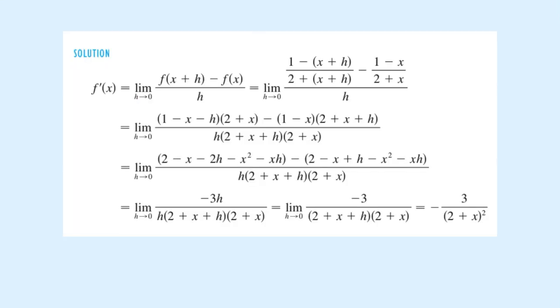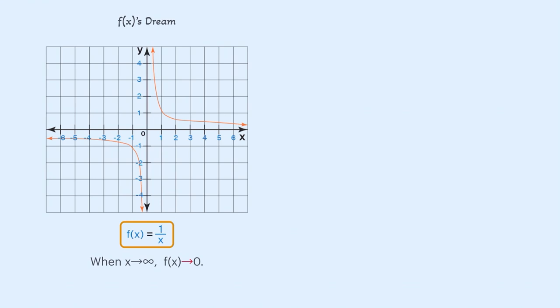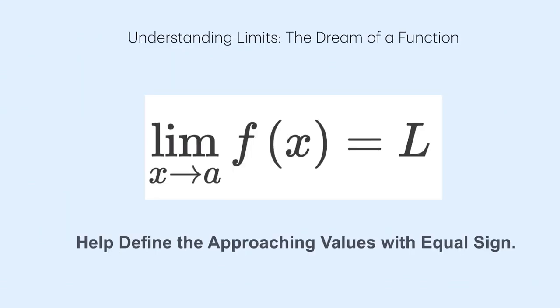The whole subject of calculus would not exist without this small innovation. As you can see, with this limit notation, we can have the equal sign, and then we can do further calculations. All the topics of calculus need to say thank you to the limit notation because it brings the equal sign. So now let's get back to this function. We can finally say f of x equal to 0, but with a limit notation at the front, x approaches infinity. Okay, so I hope this video helps you understand why the limit was created in the first place. It's all because we want the equal sign.